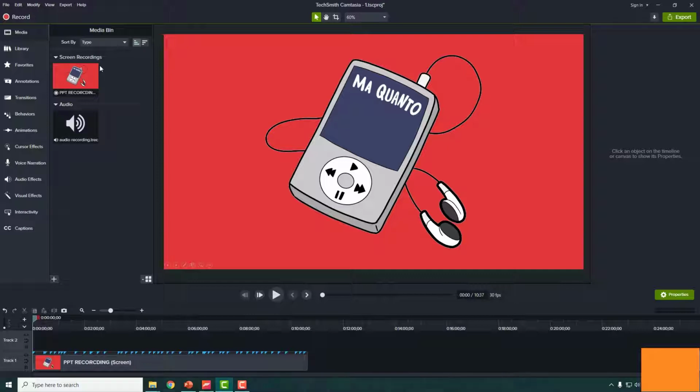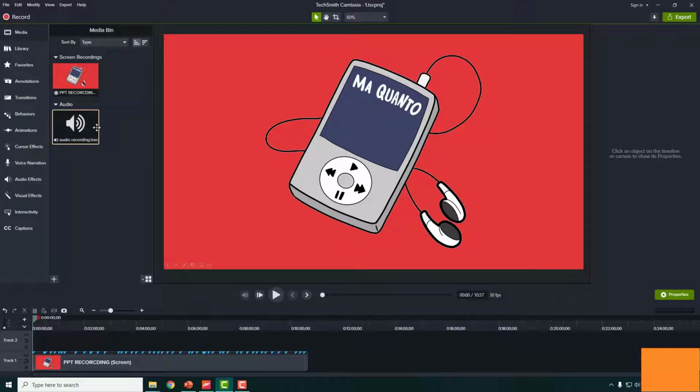Since we already have our audio and screen recording, we can now proceed with the editing. What you need to remember is that this is the second way of editing. Therefore, we need to create a timing with the slides and with our audio. You can edit the audio first and then go back to the slides later, or you start with your slides or PowerPoint and then edit the audio, or you can edit them all together.